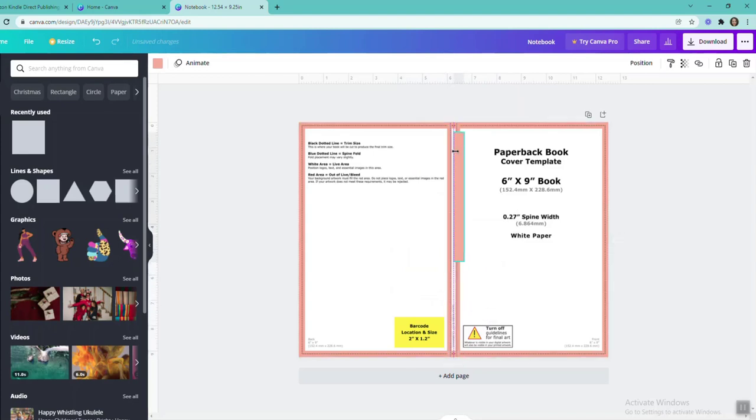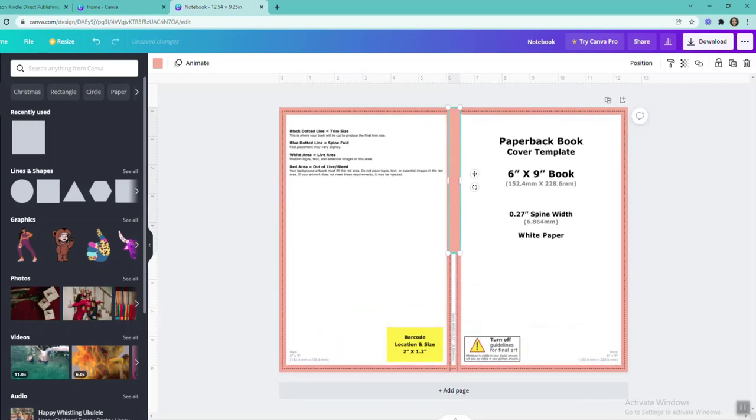Put it here in the center. Make it as big as possible, as you see.